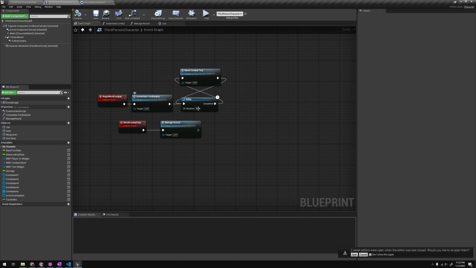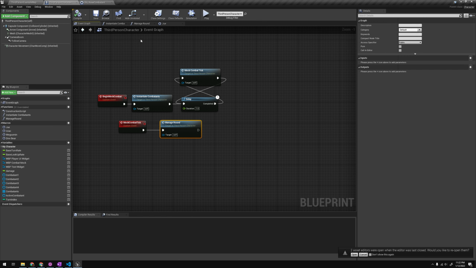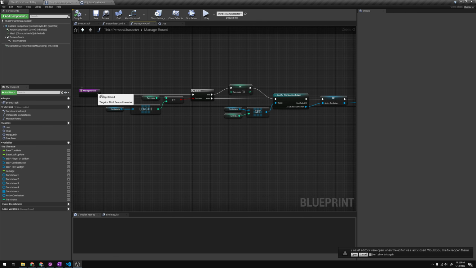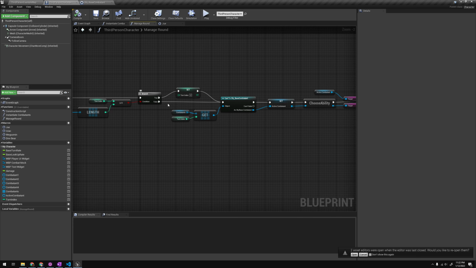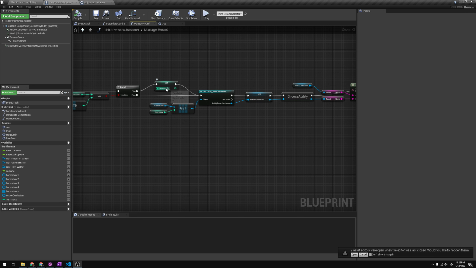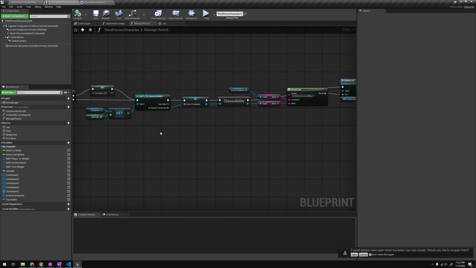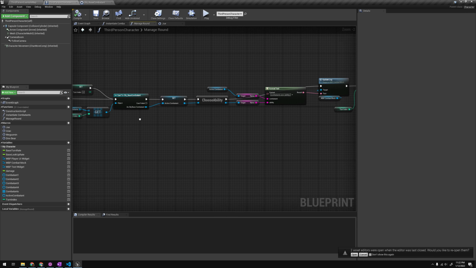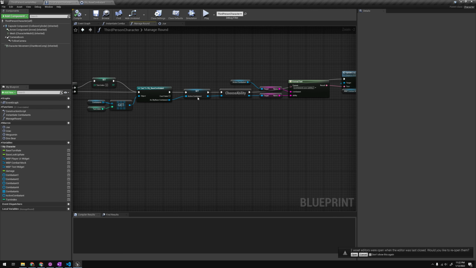So once these are instantiated, I set up a 1-second delay that triggers a mock combat tick event, and then that triggers, so far, manage round. I'm not sure if I'm going to break it up into further things just yet, but so far it's all in here. So this fires, and I check to see if we're at the end of the array. If not, we just go. If so, we reset the array index to 0 for the combatants. And then we move on to setting the active combatant.